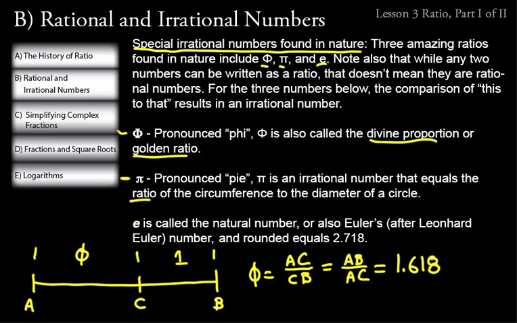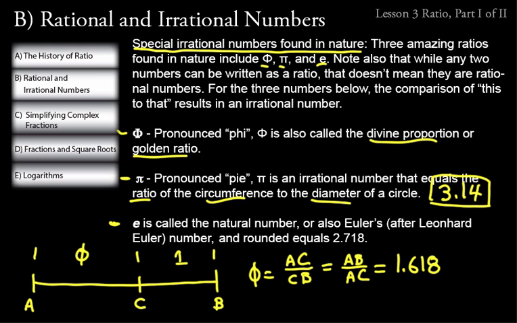It's actually another ratio, of the circumference to the diameter of a circle. So you take the circumference of a perfect circle, divide it by its diameter, and it's going to equal an irrational number. And that equals, rounded, 3.14. And that's the number we'll normally use for pi in this course. We'll use 3.14. Last one is E.